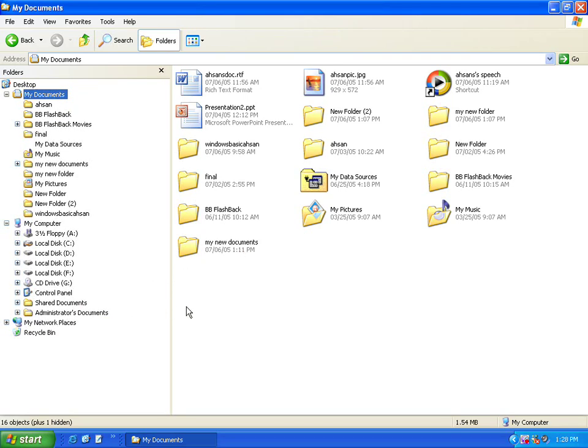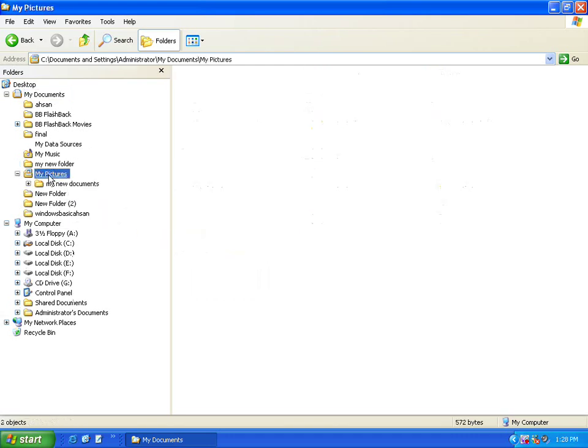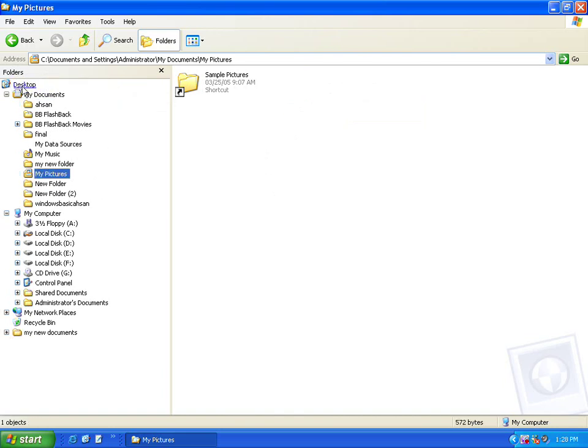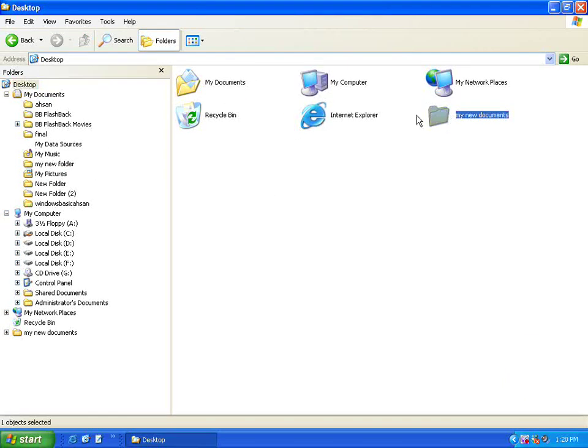I can click on the my documents link and see which folder is inside, and I can click right now on the my documents folder and drag it into my pictures. Now double click on my pictures. Here's the folder. I just put it in there. If I want to put it back on the desktop, click on it and drag it here onto the desktop. And now it's back on the desktop. So I think working with copying and moving files in the folders view is very helpful, because you can access any point of the hard drive and move files and copy files in different locations.